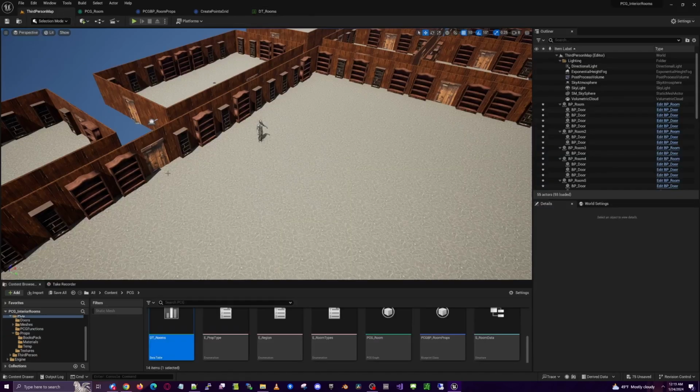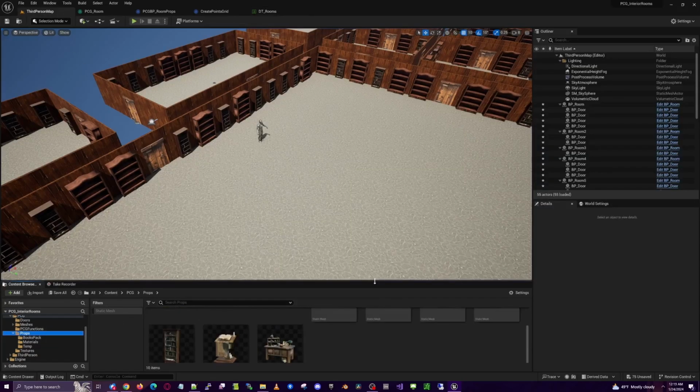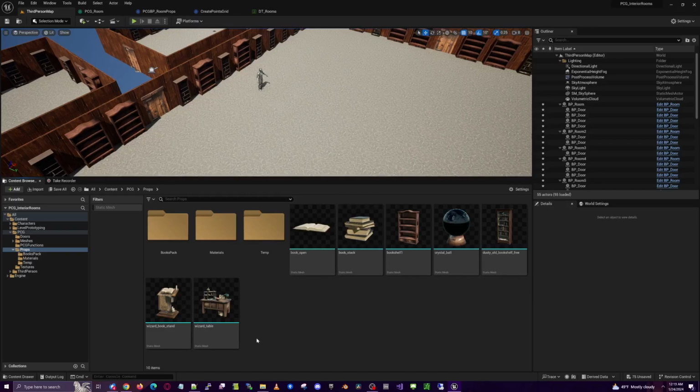And then I'm going to add some paintings to the props. So we have some items on the walls, find those.